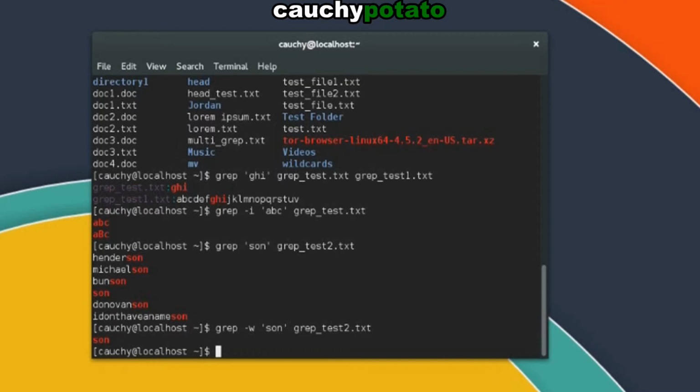We can also use grep recursively in a directory, or in other words, go through each file in a directory for occurrences of a specific string. How this is achieved is with the -r recursive option. I'll do a simple example of this and search all the files in my home directory for occurrences of the line 15 string. grep -r for recursive, 'line 15', /home/cauchy, where /home/cauchy is an absolute reference of the directory I want to search for files that have the line 15 string.